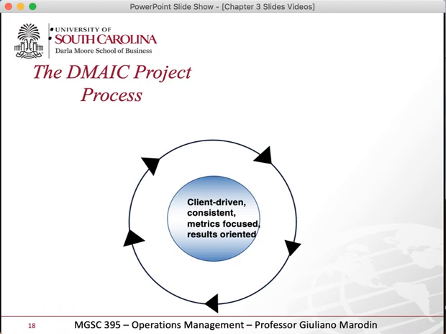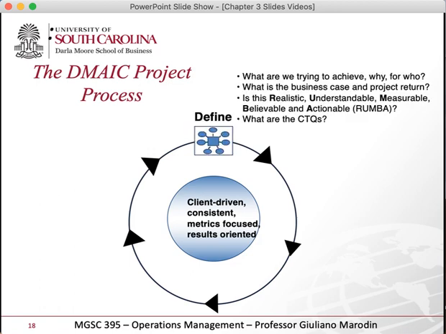Okay. So we use this framework called DMAIC, and it's just an acronym of the different phases. And you can see they're the very same phases that we looked at in process analysis, just with a different name. Okay. So first you define the problem, understand what you need to achieve, what the goal is, what the objectives are, what the customer wants.